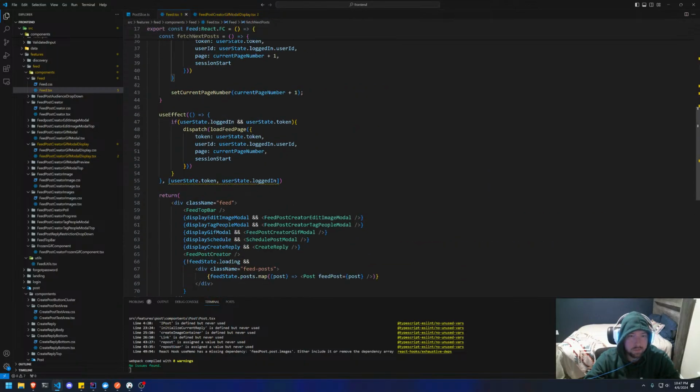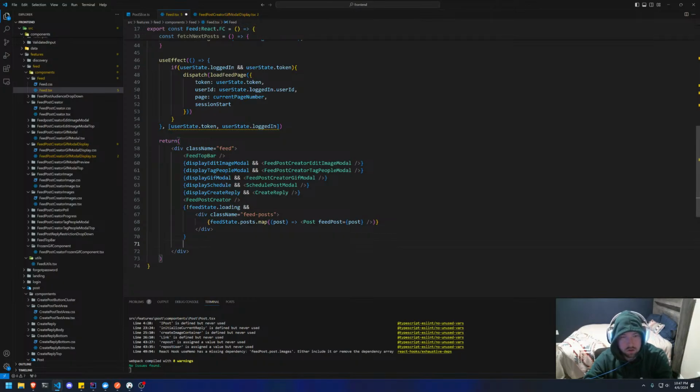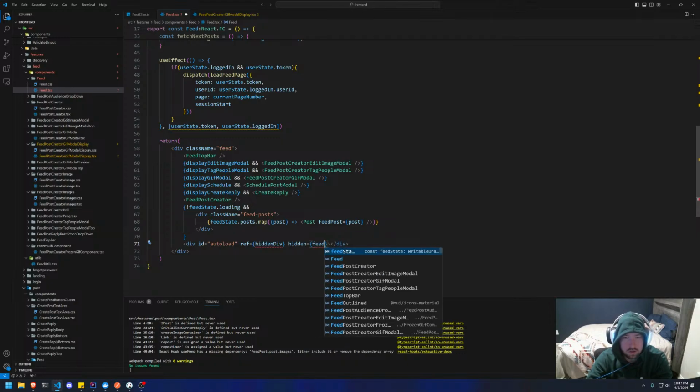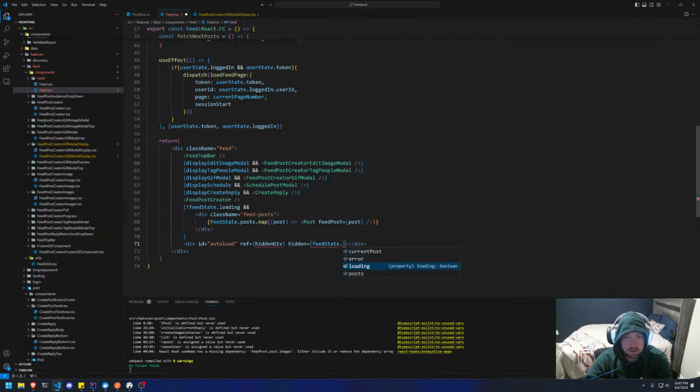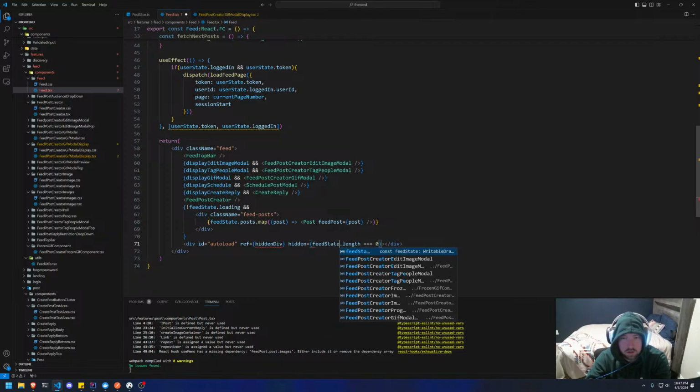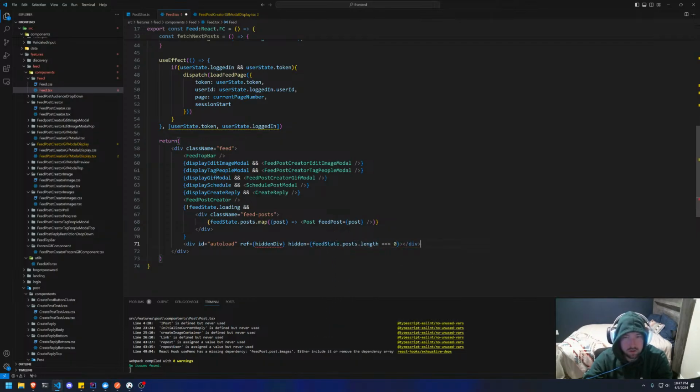So come in here, and at the very bottom of this page, it's going to be below. How do we want to do this? Yeah, I think this will be fine. So now we need to go ahead and, maybe we say feedState.post.length equal to 0.